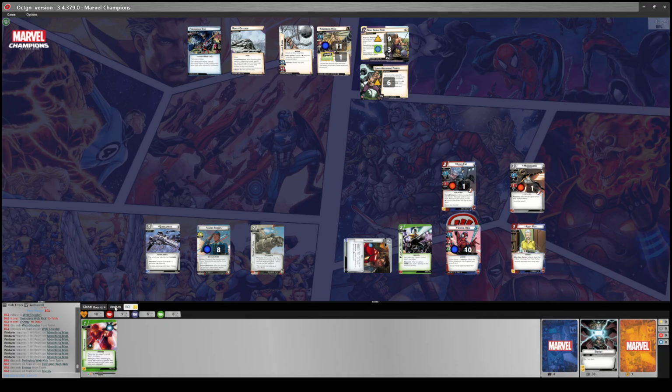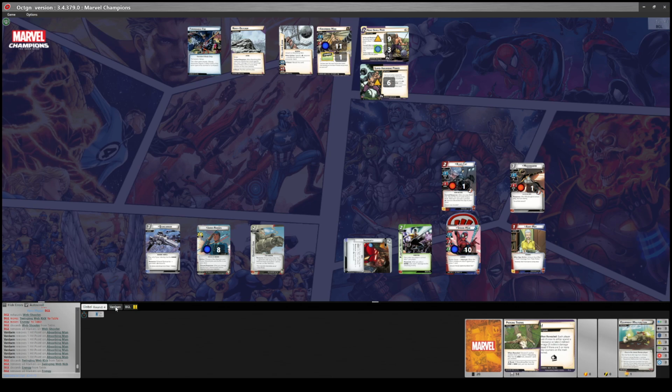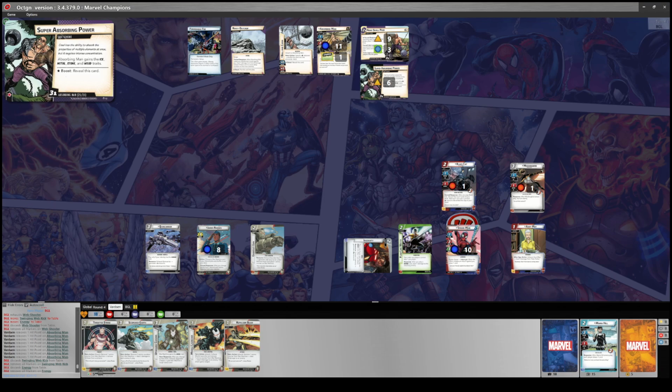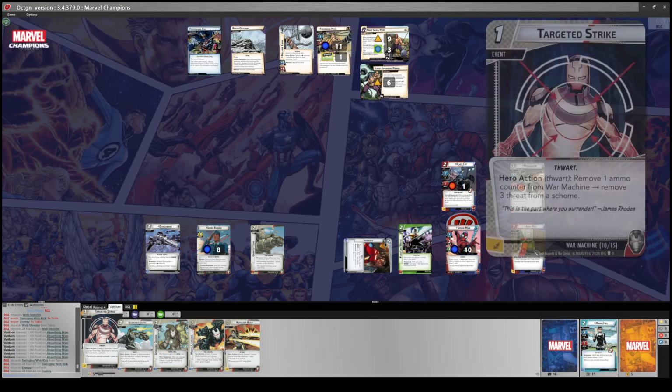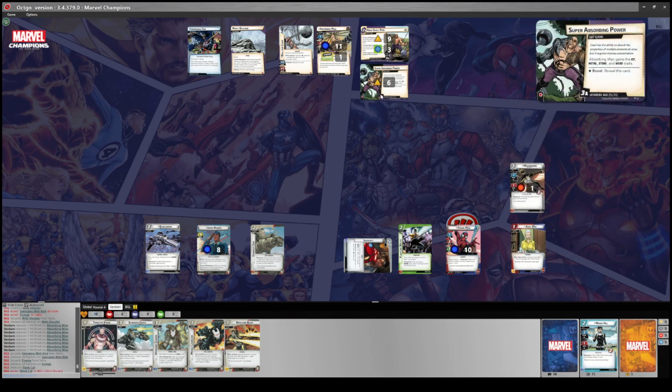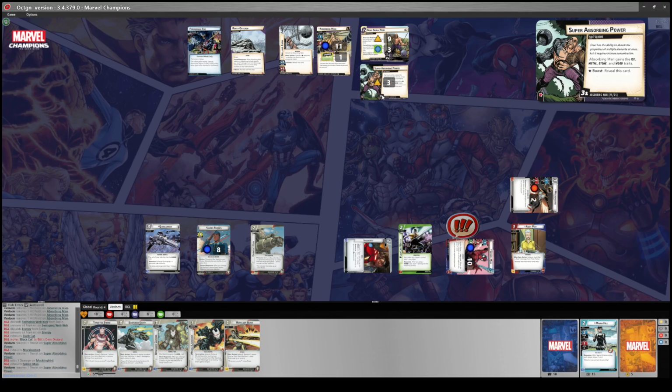How are we looking on threat on super absorbing power? None shall pass. We got to get rid of that super absorbing power if we have the resources for it. I have 3 threat that I can remove, I can pull 3 with a targeted strike, so I'll get rid of Black Cat. I'm gonna deck myself, so these are some cards that I want to get back in my hand anyway. Like Black Cat. And then Mockingbird, she's gonna take a damage, and I can use her to defend. They won't get her back, but and then I'll use Spider-Man. Puts it in range for my targeted strike.